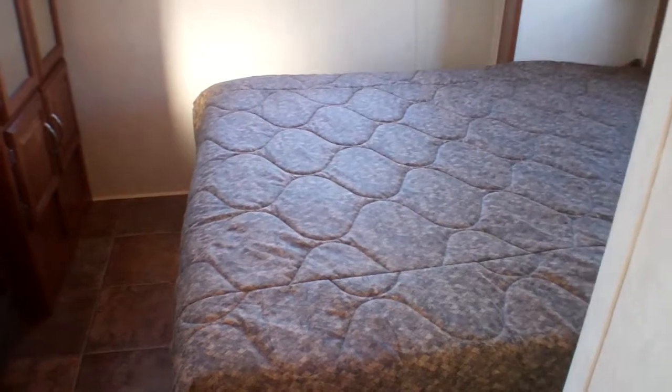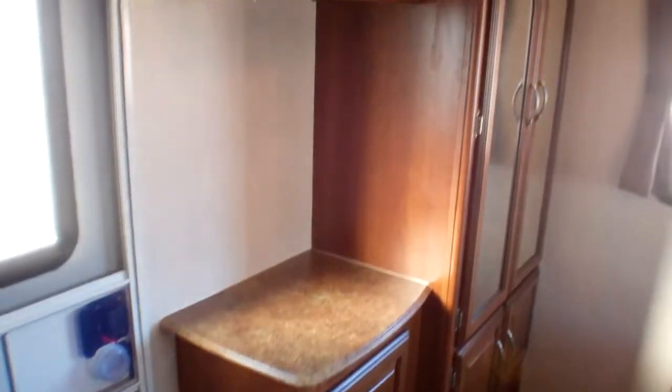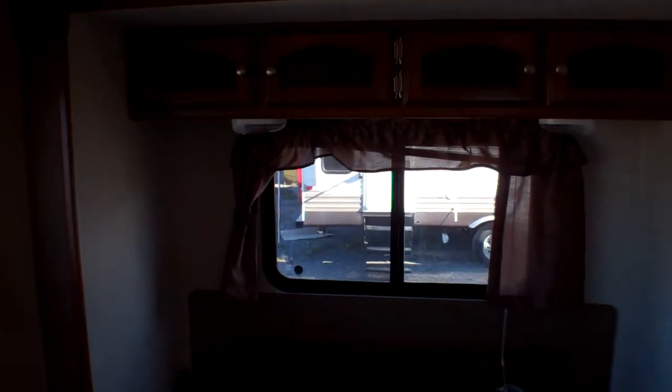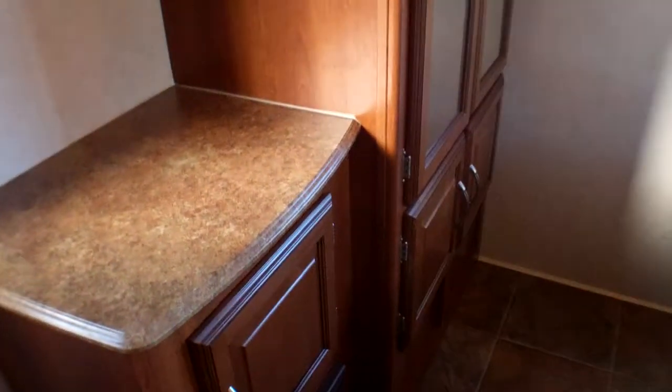In the bedroom, there's an additional slide-out — the bed extends to our right, which opens up the bedroom area and allows for more storage to be packed in. You can see much larger windows in here as well. There's also a window right at the head of the bed, so between the two windows and the additional entry and exit door, there's lots of natural ventilation so you don't have to run the air conditioning all the time.